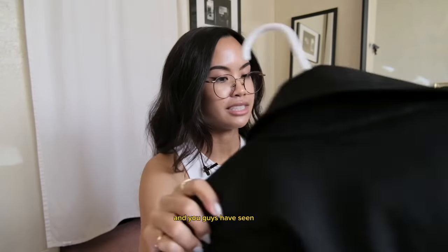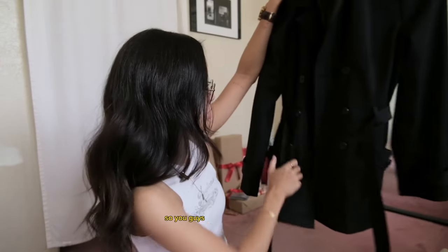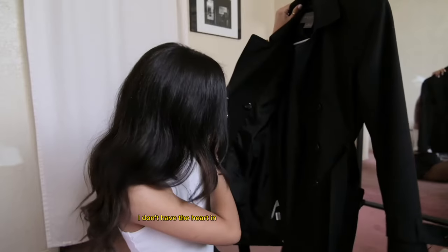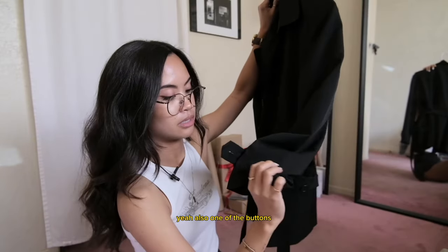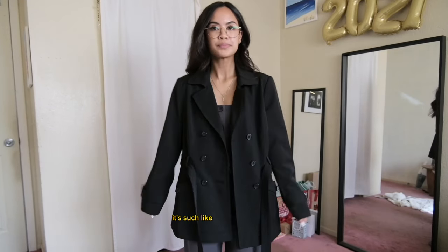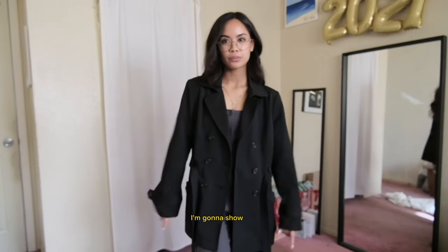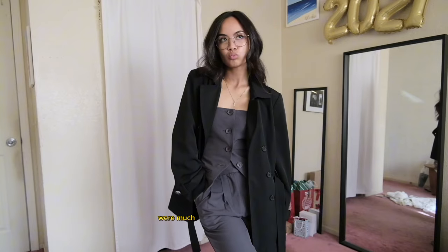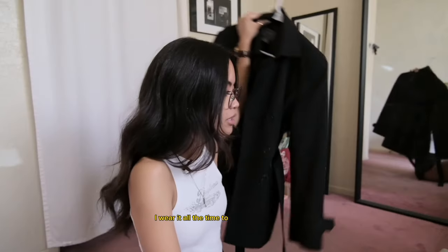I have three more thrifted things — just some coats. This is a cumulative haul so you may have seen these. First I have this black coat from Ann Taylor. It has shoulder pads that I haven't taken out because the construction is so good. One of the buttons is gone so it kind of dangles, which is actually a great detail. It's double-breasted, such a good staple coat, and warmer than the next one. Clothes were so much better made back in the day — I wear it to the office all the time.